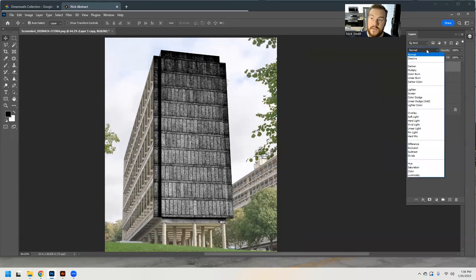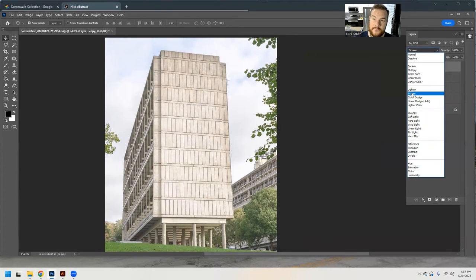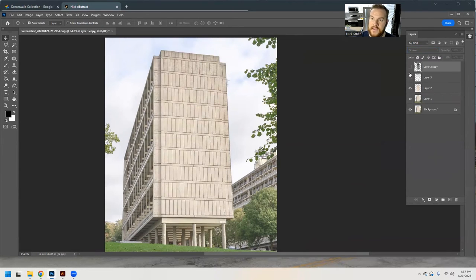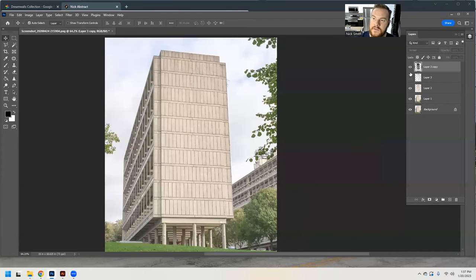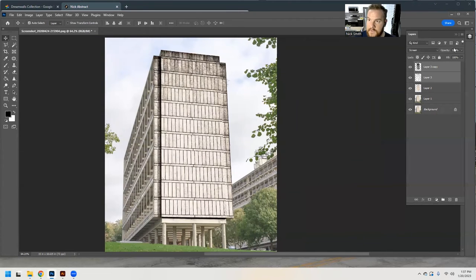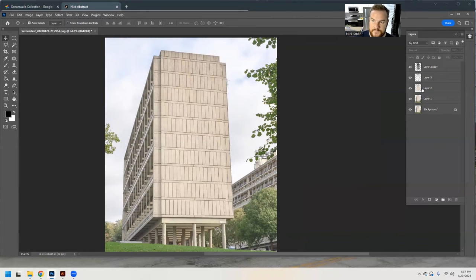And we're going to set this blending mode of this layer to screen. So now that we have these two layers, you're not going to really be able to see either of them over top of one another yet, but that's fine. Turn these layers on. But turn their opacity all the way down to zero. Okay. All the way down to zero. So the next part we're going to add, we're going to put our design in.